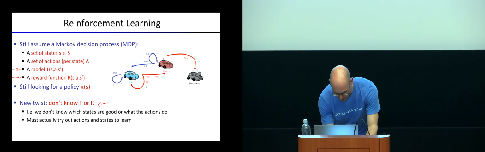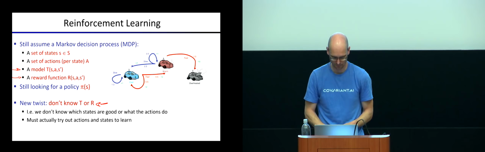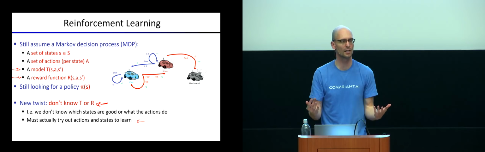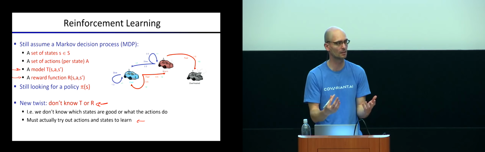But now, in this lecture and the next lecture, we're not going to know T or R, yet we still want to solve this problem. So the problem is the same, but what we have available in terms of information about the problem has changed. What that means in practice is that you need to try things, because as an agent, you don't know how the world functions. You need to experiment. And so a reinforcement learning engine is an agent that experiments in the world, from that figures out how the world works, where the rewards are, how it dynamically evolves, and then from there is able to hopefully achieve high rewards.